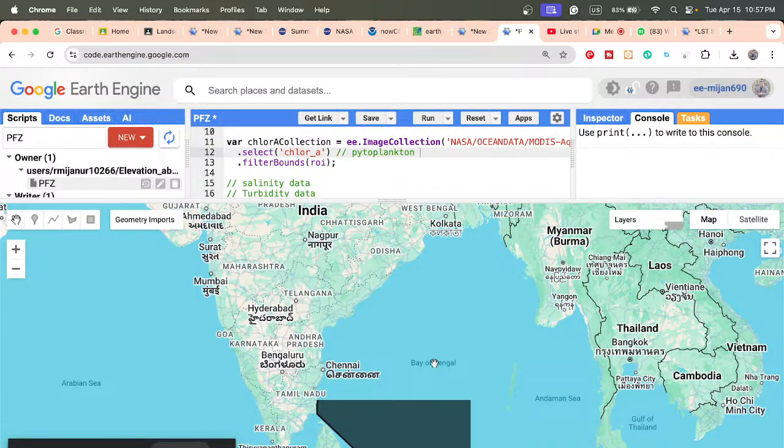So here yellow indicates the high chlorophyll and blue is the low. And this is the temperature.